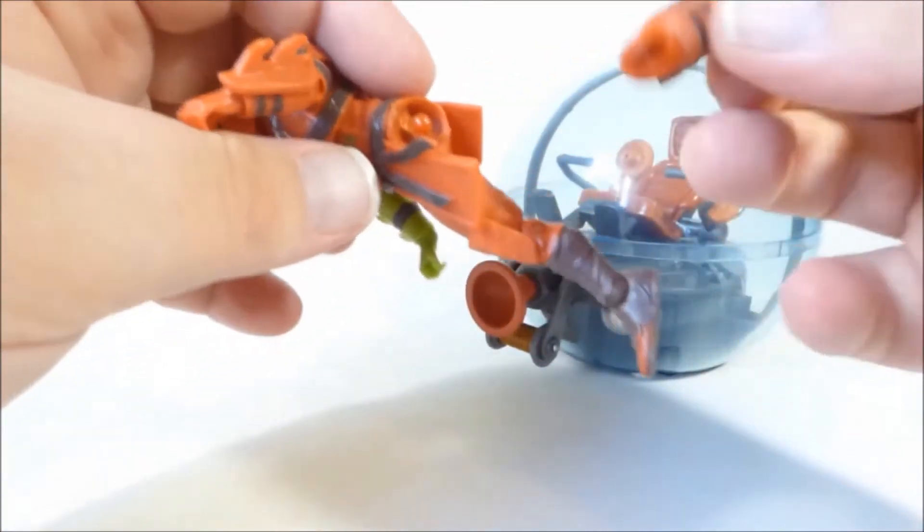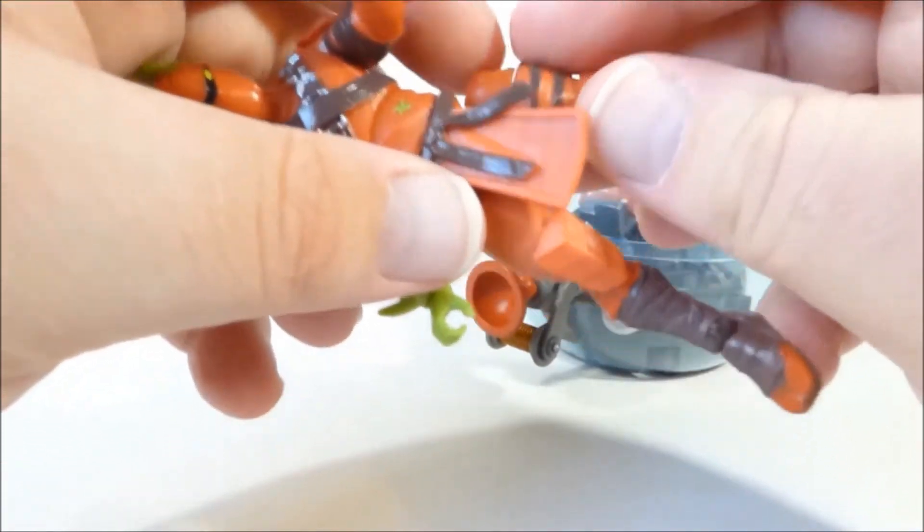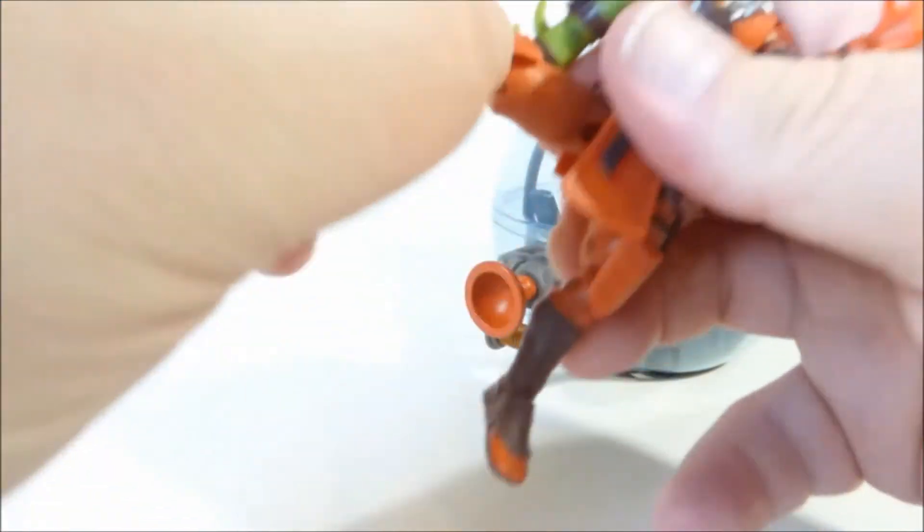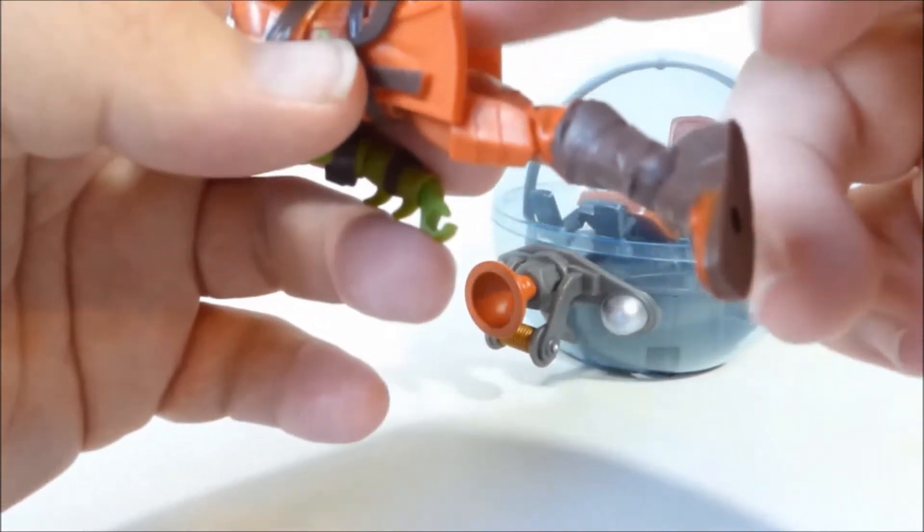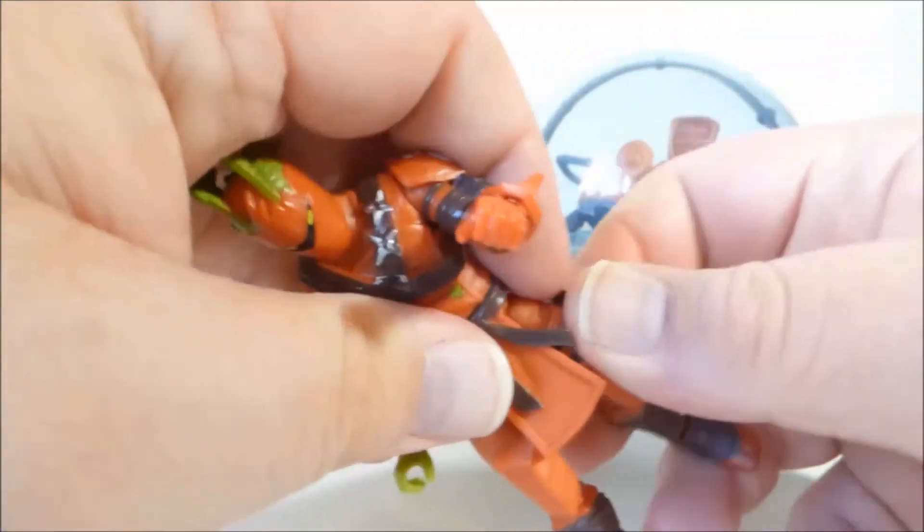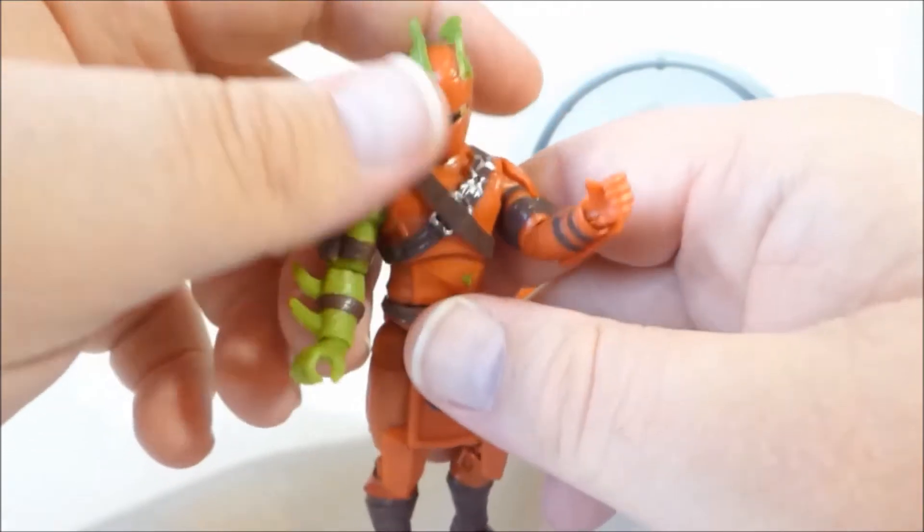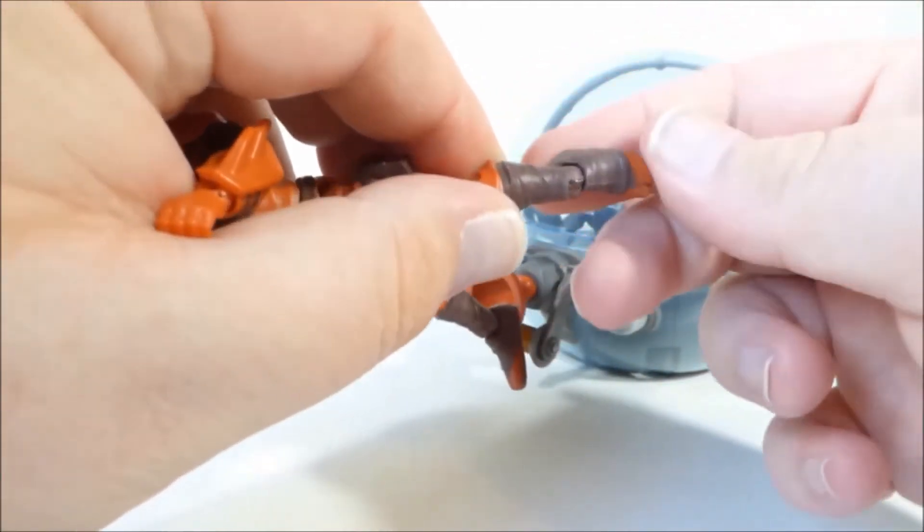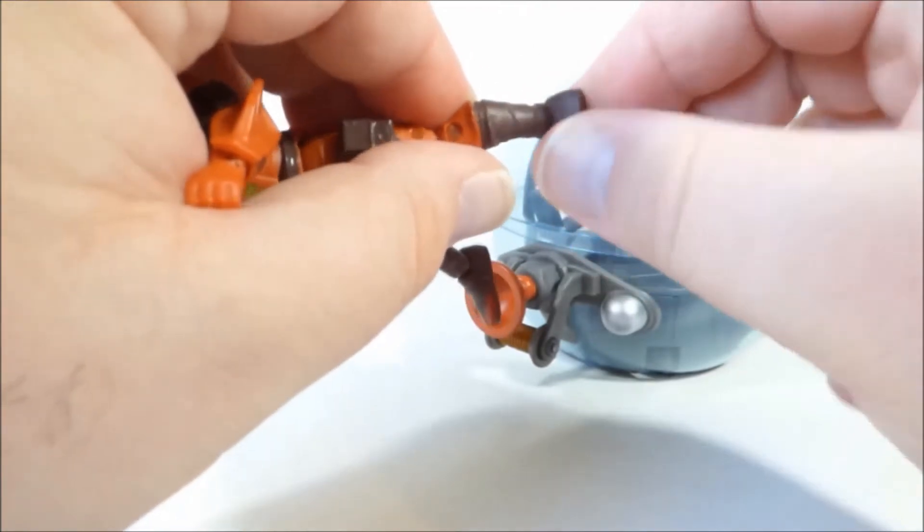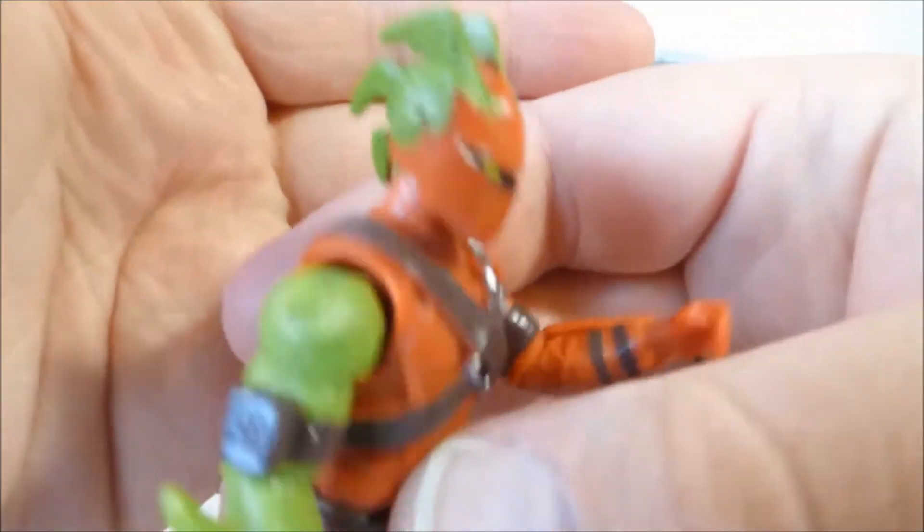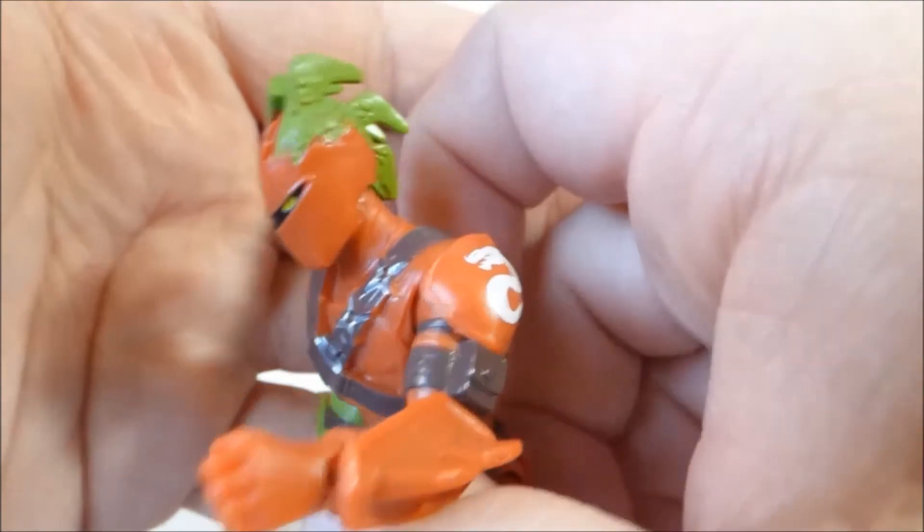But other than that, you've got a very solid Fortnite figure with apparently a thigh that will not stay on. That's twice now. I think it's just a little loose. This side, perfectly fine. This side probably needs a little super glue just to coat the ball joint a little more and then that'll stay on no problem. But considering he's going to be sitting in the Baller most of this review, I don't think that's a major problem. At the very least, at least his feet haven't snapped off, which is always my major problem with this line. So while one joint might be giving me a little bit of an issue, the rest of it is really nice. It's a very good looking figure.